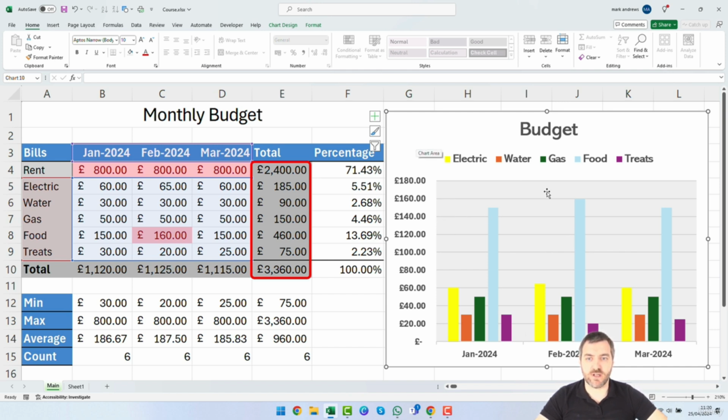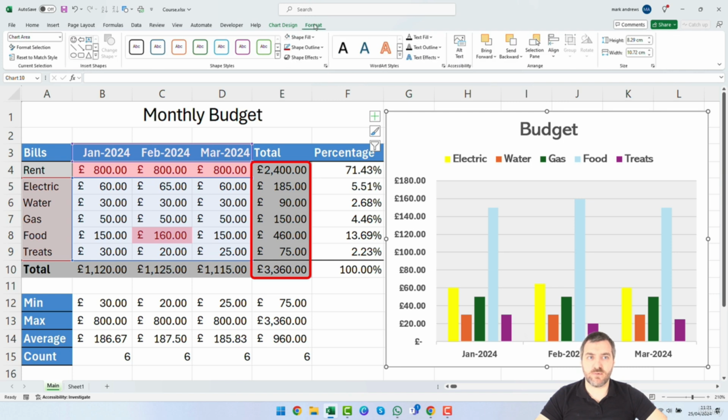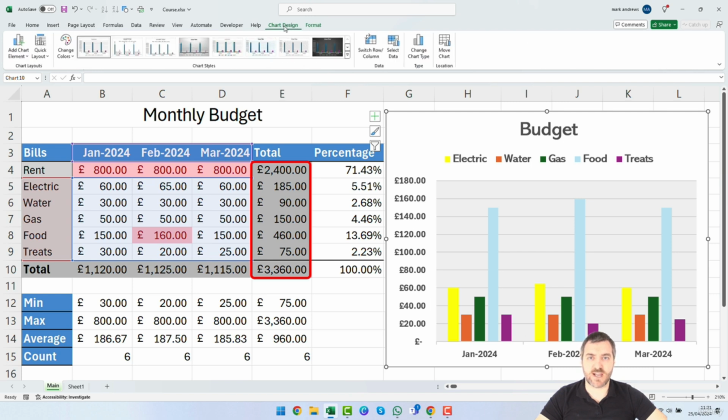And if you have a lot of data and you want to put a lot of different things in, then it's not going to be great to have it here, or even to have it underneath you and flick backwards and forwards. So one way that we can do this is to move the chart itself. You can see that we have it selected here because we have these little bubbles in the corner. And we're just going to go over into chart design.